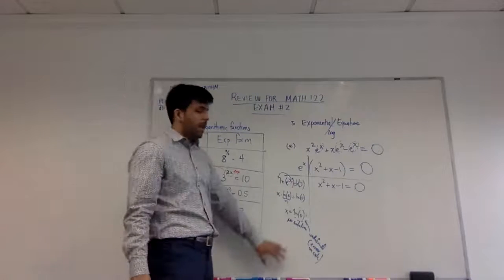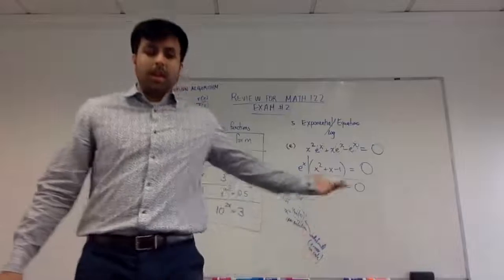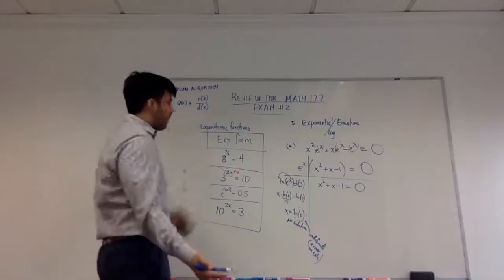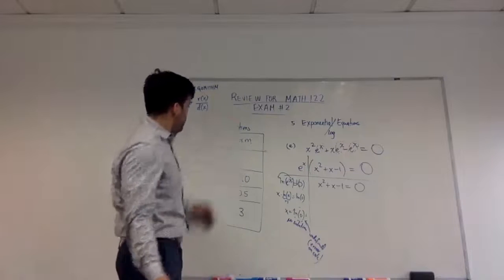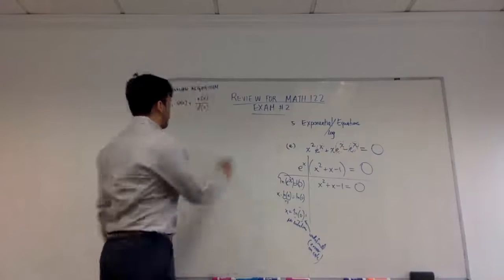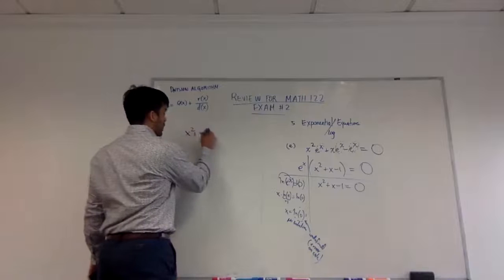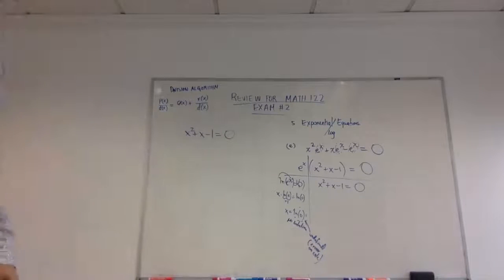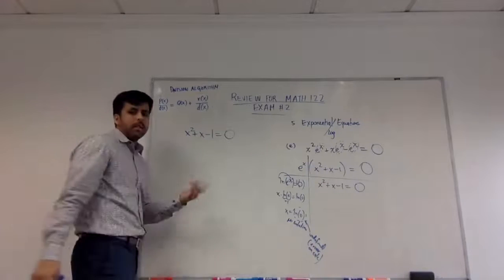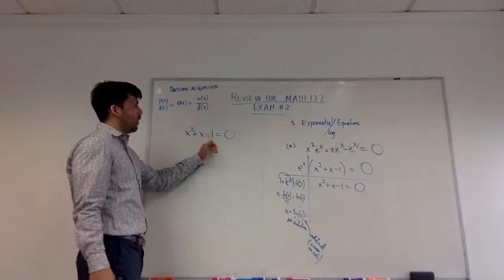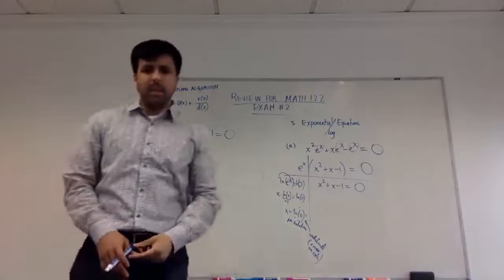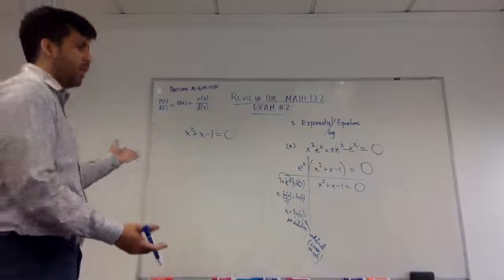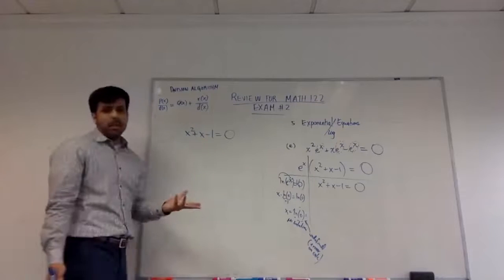So then, since this doesn't give me anything, let's look at the other equation. Well, the other equation is just a quadratic, and we know how to solve quadratic equations. The nice thing is this is already set equal to 0 for me. The next thing I have to do is, can I factor this? Are there two numbers that multiply to -1 and add to +1? Well, the only factors of -1 are 1 and -1, but when you add them, you don't get +1, you get 0. So you can't factor this.